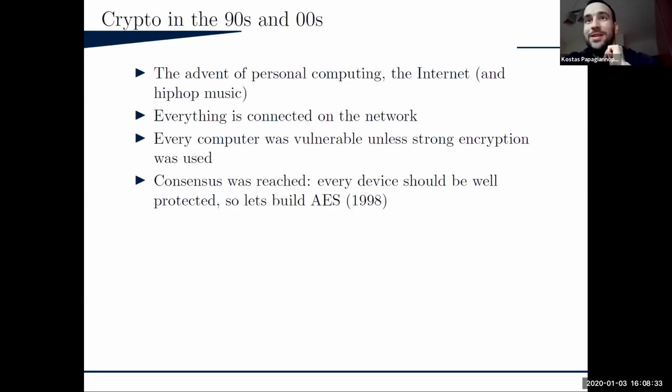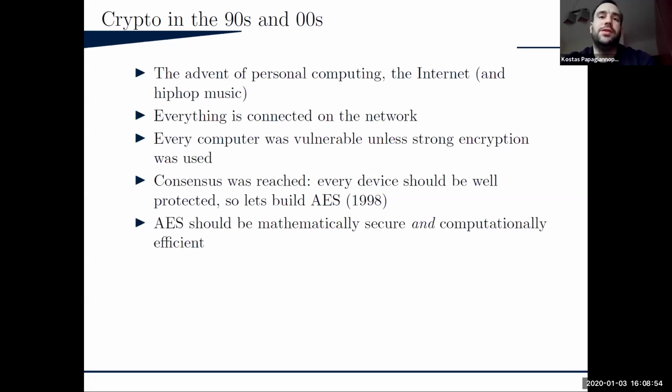What is quite interesting in this design is that the first time people started considering not only the crypto as an abstract theoretical concept, but as something that you put in a device and that must be efficiently implemented. That was the first time that this became very evident. Of course, AES should be both secure and efficient.